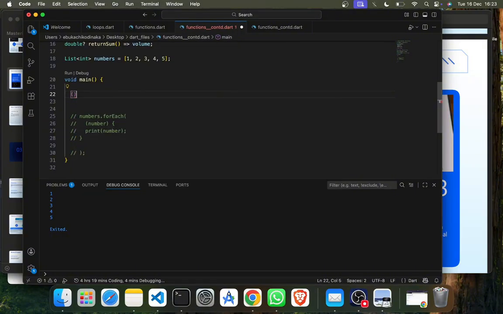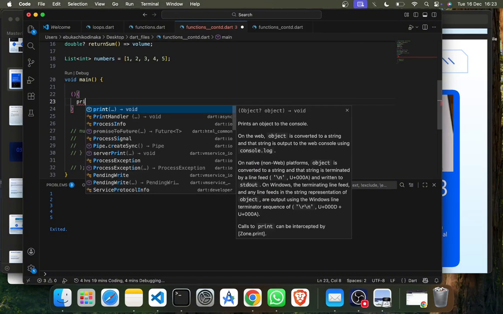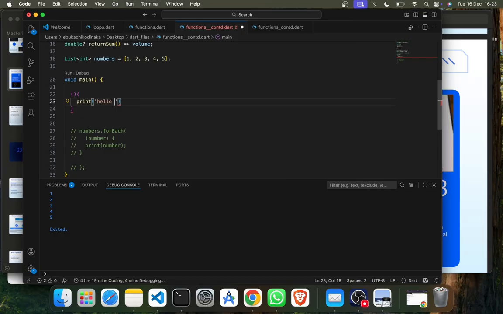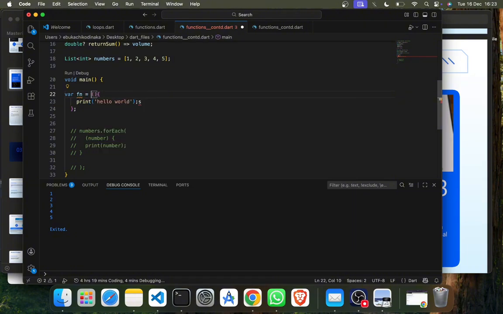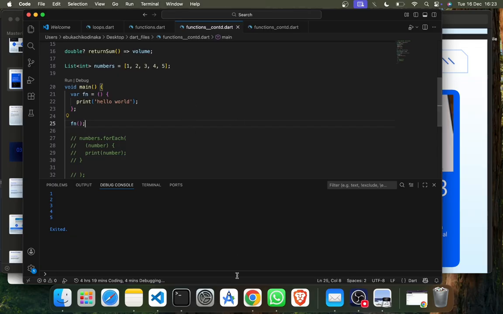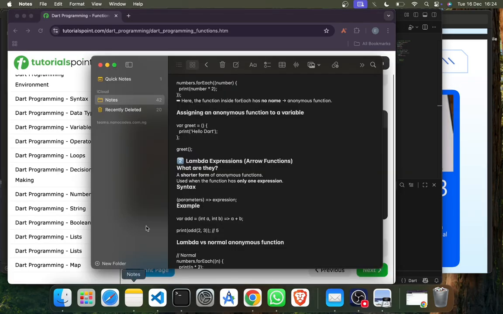We did something like this, and then in order to call it, we just assigned it, you remember. So that is what is going on here.